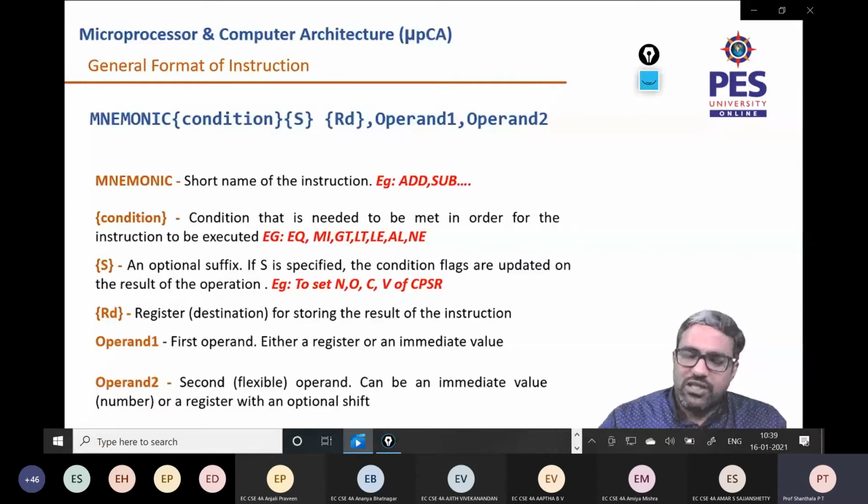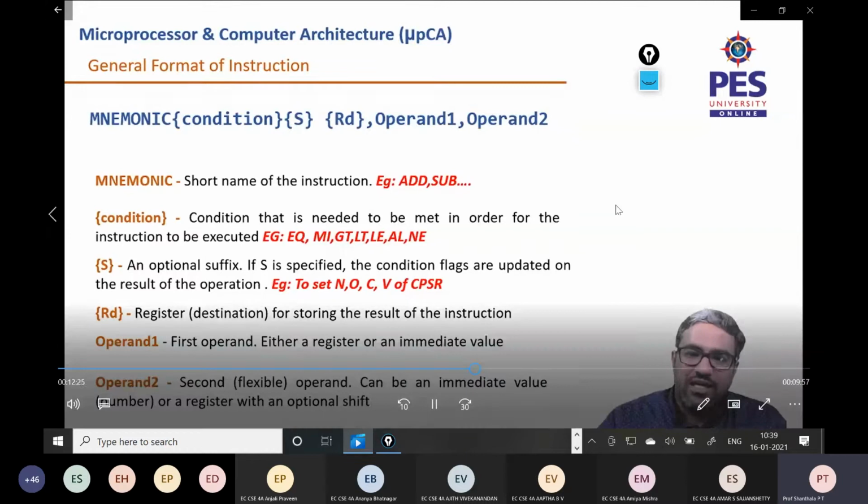It is an optional thing. It is used for the control, right? So the conditions can be EQ, that is equal, MI for negative, GT for greater than, LT is less than, LE is less than or equal to, NE is not equal to, AL is for always. That means that if I write AL, or if you don't write anything in the condition field, the instruction will execute all the time.